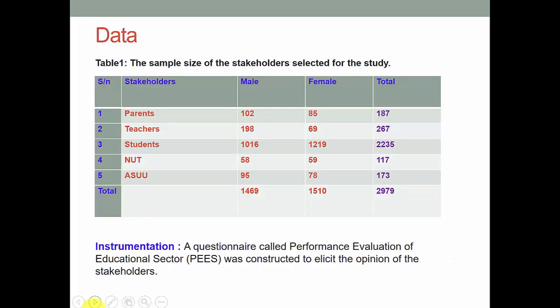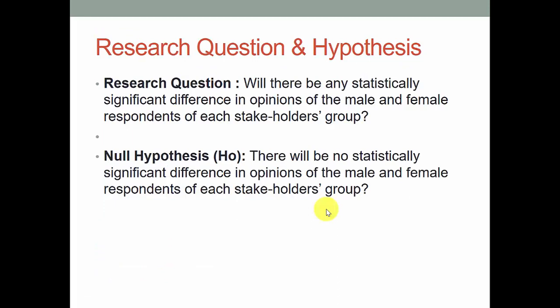Slide 17. The data computed have been presented there for the parents, for the teachers, and we try to segment them by opinion and gender. On slide 18, my research question is there: will there be any statistically significant difference in opinions of the male and female respondents? And my hypothesis states that there will be no statistically significant difference in opinions of the male and female respondents of each group.